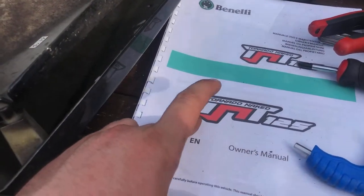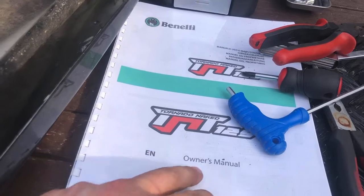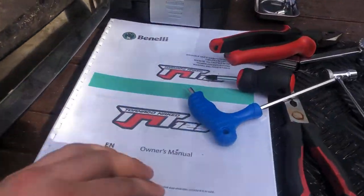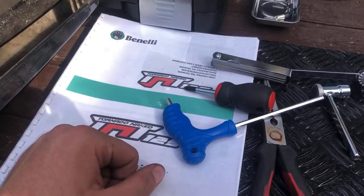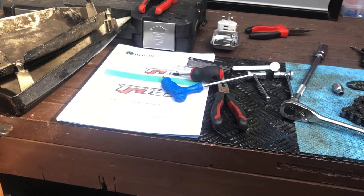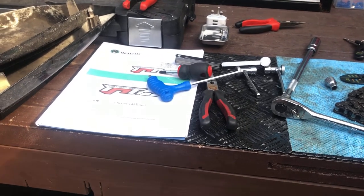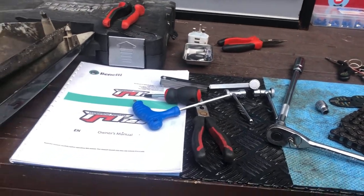This here is the owner's manual - I bought the wrong one, I needed the service manual. But I went on the TNT 125 group on Facebook - just the Benelli TNT group - and in the file section they've got all of it. Shout out to the Benelli TNT 125 group, there's over 10,000 members on there and they're all very helpful. One of the actual admins got in contact with me and gave me a lot of information, so thank you very much. My bike used to cut out and that was the valve clearance - I went on loads of different sites and people were telling me it was a bad earth or an air leak, but I knew it was the valves. I've done the valve clearance and it's now running absolutely beautifully.